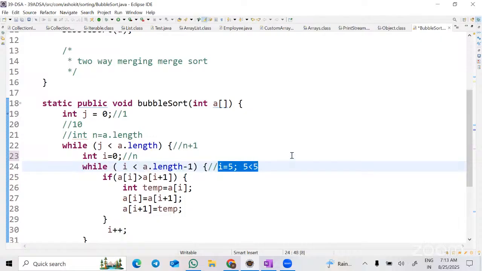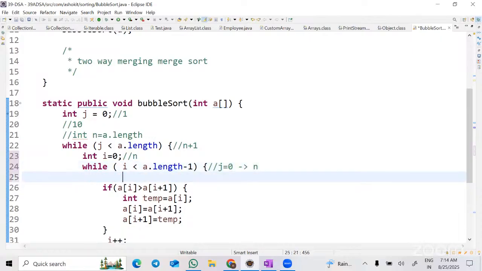Now the question comes here. So this is a loop inside a loop. Now, let us take when j equal to 0. How many times will it execute? First the outer loop starts and you come inside. Then how many times will this execute? I equal to 0. Can I say n times? N times, correct?